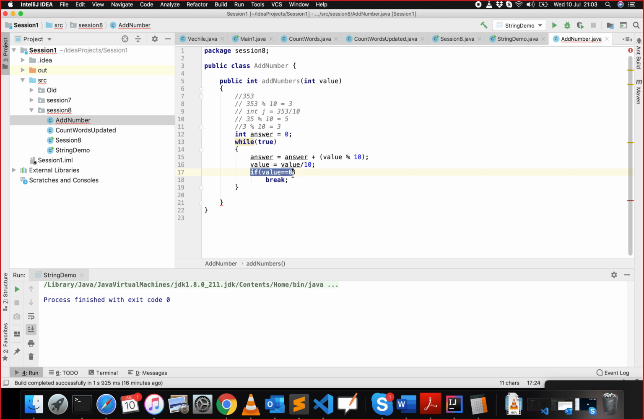Once it has become 0, that's the end of the loop. You need to break the loop, so that is where I am breaking it. Now I can return the value answer.